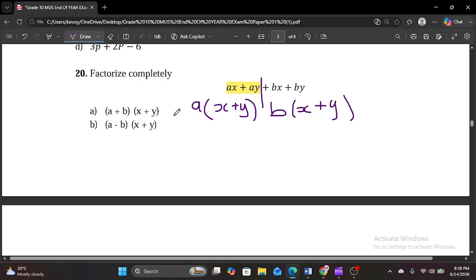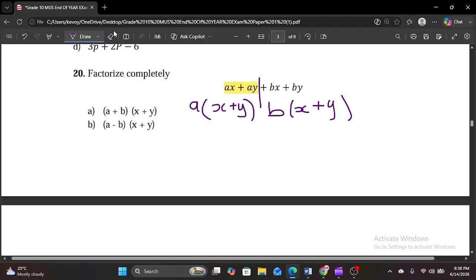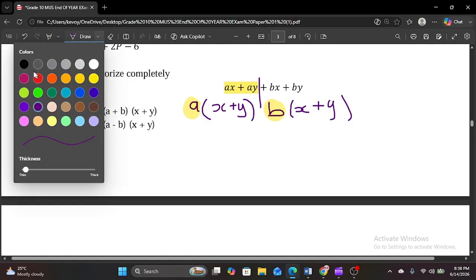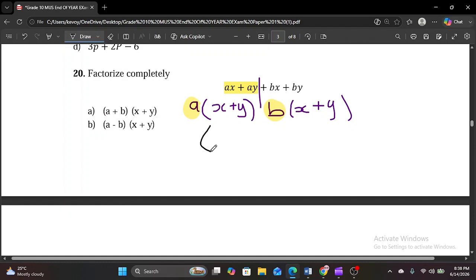So this is factoring by grouping. And when we're finished, we just take what is outside of the brackets. So this is going to be my A and my B. I'm going to take what's outside the bracket, and this is going to be inside one bracket. So I'm going to have 2 brackets because we're doing factoring by grouping. So that's going to be A plus B, positive A, positive B, and we're going to have our x plus y. All right, so that means that my answer is A.